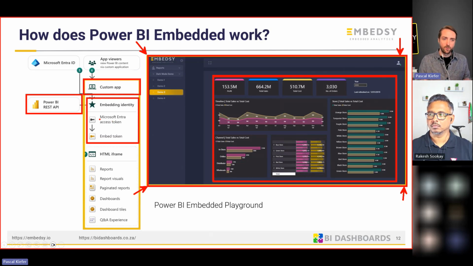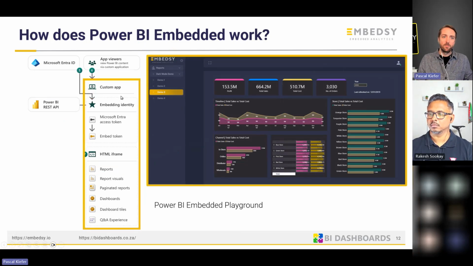Very technical, I'm not going to go into details, but it's fully secured. Then what the Power BI service returns is, for example, a report, and this report is shown inside of the embedded application, whatever it is.